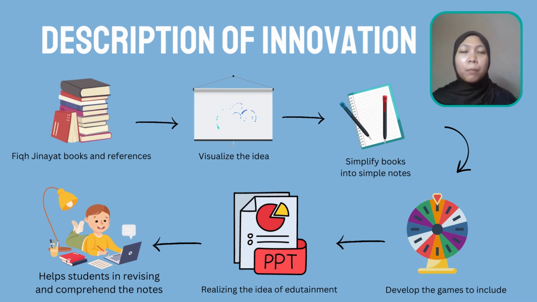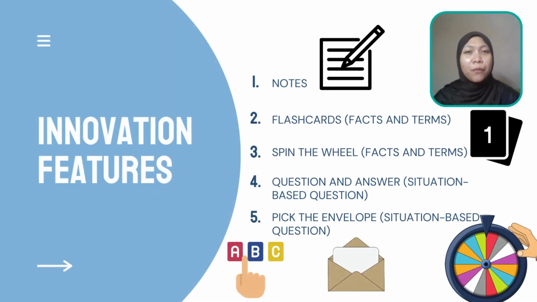Then it came to the part where we realized the idea that helps the students in revising and comprehending all the notes in Fiqh Jinayat. This project includes 5 sections. The first one is the notes, where we compiled all the notes of Fiqh Jinayat, followed by flashcards and spin the wheel, which focus on facts and terms in Fiqh Jinayat. Next, proceeded by question and answer, as well as pick the envelope, which emphasize situation-based questions.